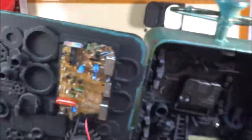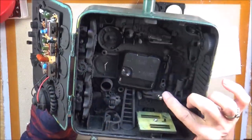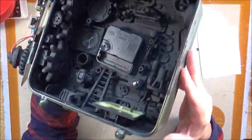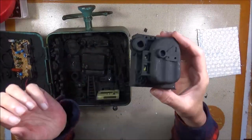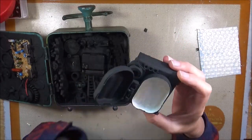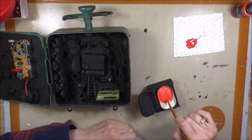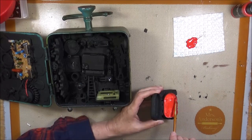As you can see, I left the brown circuit board unpainted, as well as the workspace and a couple of other small bits. But everything else is nicely covered, and so is the little box. It's all black except the inside. I added some white gesso because I want to give it a little color splash. So I add some red acrylic paint.